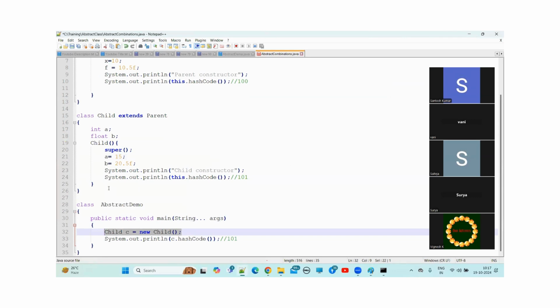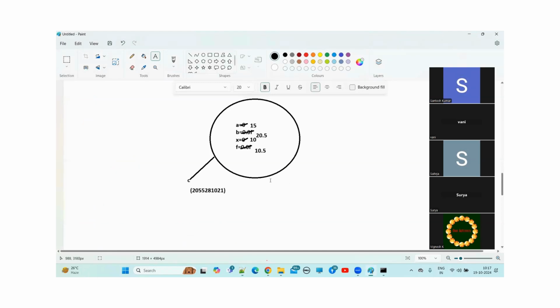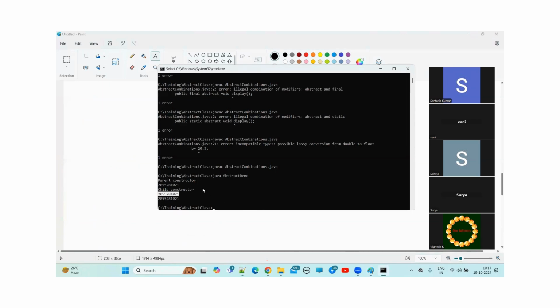After that, control will come to the next line, line 33. In line 33, what are we asking? c.hashCode. c is the reference variable pointing to the same object. So c.hashCode gives the same hash code. Understand, everyone?